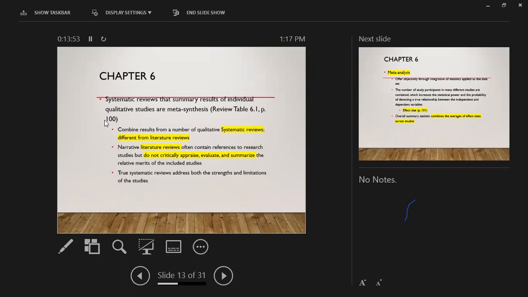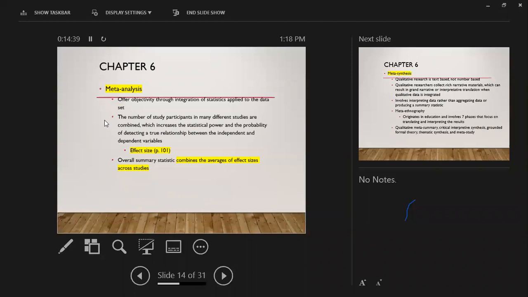Literature review is different from systematic review. I have an example already. I posted it, and we'll review this together, okay? In a literature review, they did not critically appraise. They didn't talk about limitations or strengths. They just review and summarize. That's really helpful if you want to use it for practice, but still the level is low, okay? Systematic review, meta-analysis with randomized control, that's level one. But a literature review is level five. You have to differentiate these two, okay?